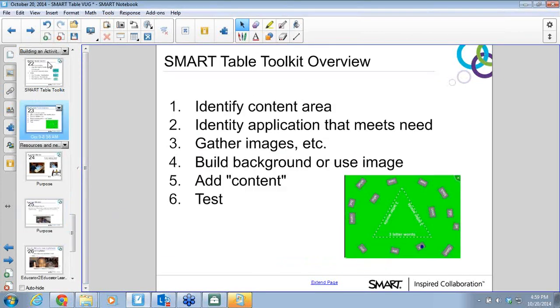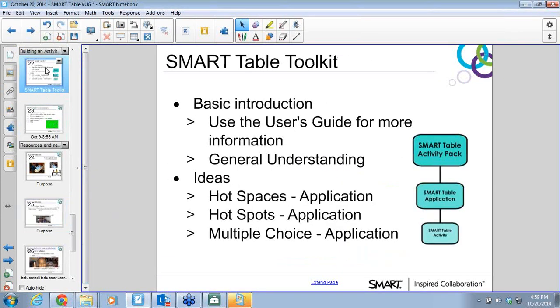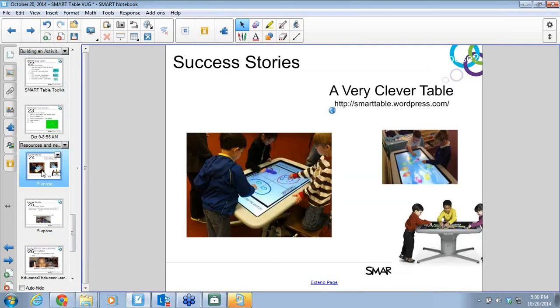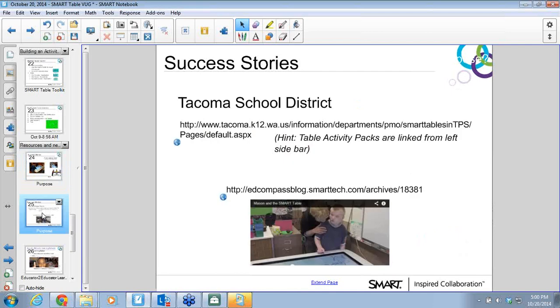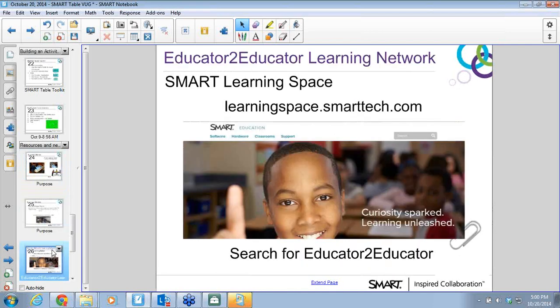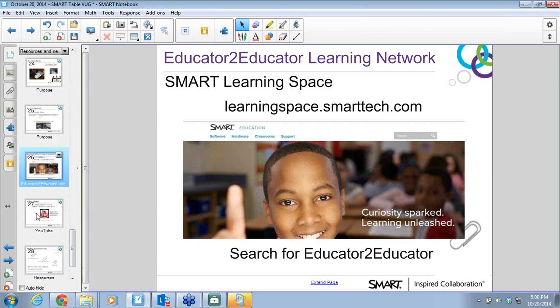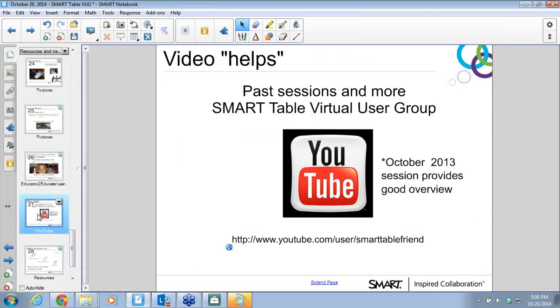I hope that for some of you that might have gone really fast, and I hope that was okay. In December, I encourage you to come with your table toolkit, and we will look at diving into how to build some more. I'll share this file. I have a ton of resources, so please don't hesitate to reach out.